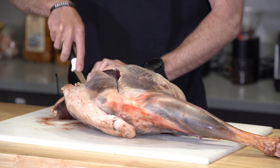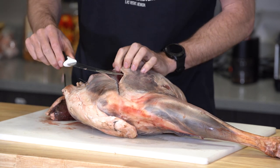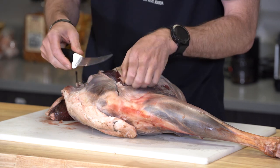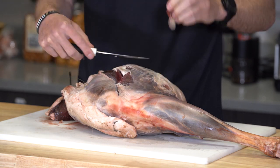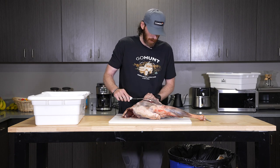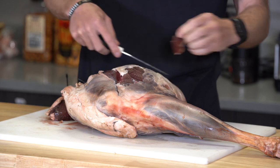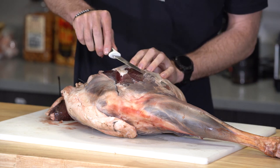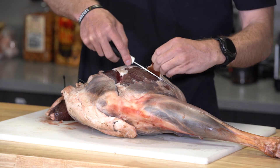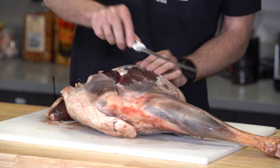And this meat is still really cold, wow. So again, I'm just trying to get rid of a bunch of the fat and silver skin type stuff as I go through here just to clean it up. It's really important to have a very sharp knife doing this so you can basically fillet it like a fish and you're not taking a bunch of the meat with it.